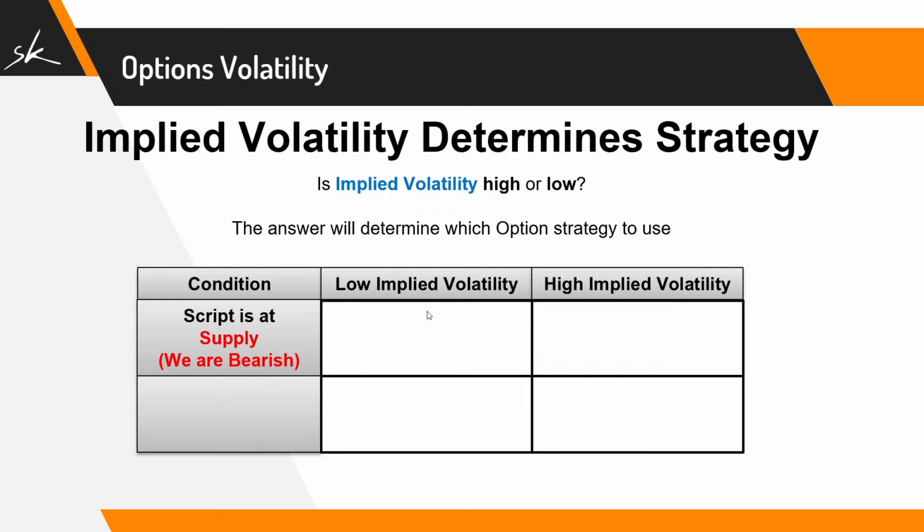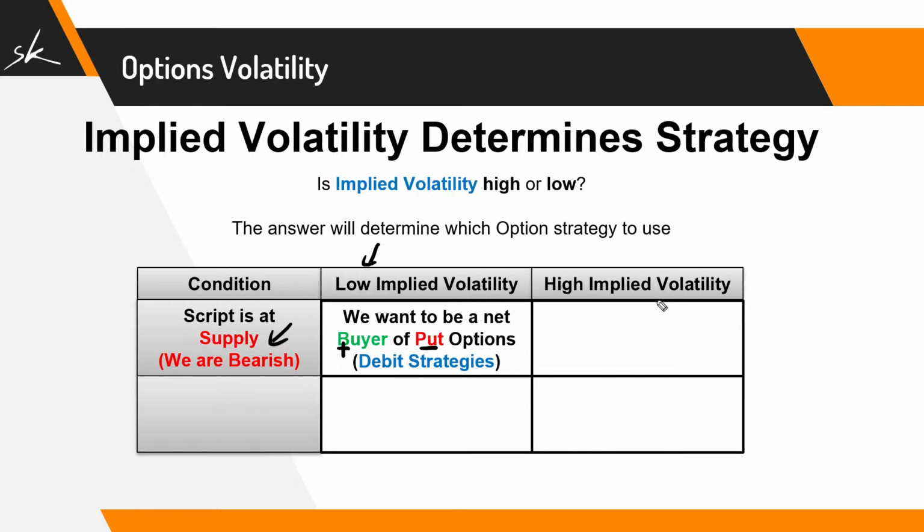So yes, if the implied volatility is low, we want to be a net buyer, which is basically positive, and a buyer of puts. Why? Because put is a negative unit, which implies I now have a bearish position. The reason I created a bearish position is because I was in supply and implied volatility was low, which means the options are cheap. And this will be a debit strategy, because whenever you're buying options, you will have to pay something.